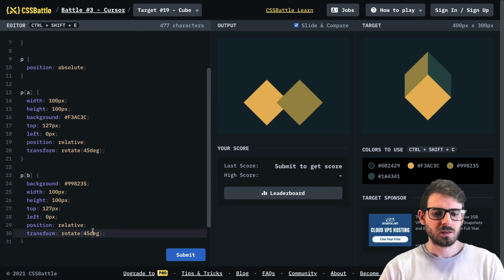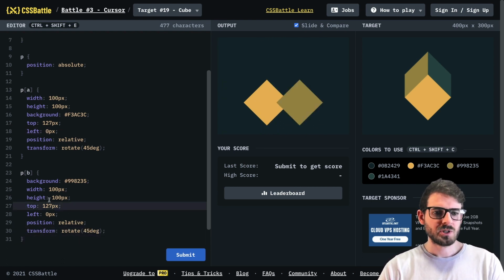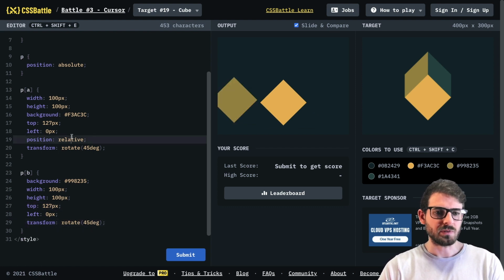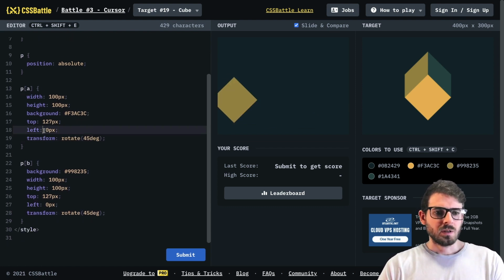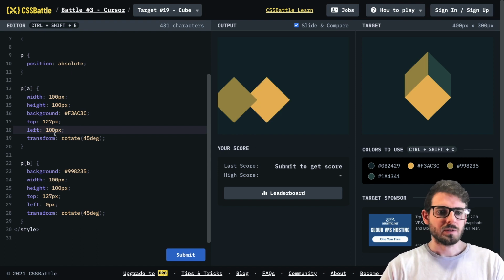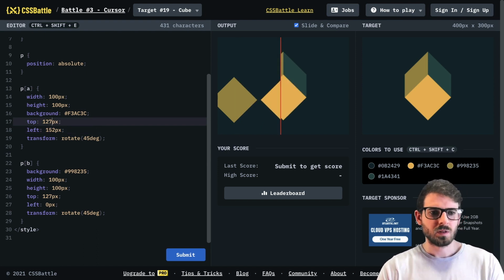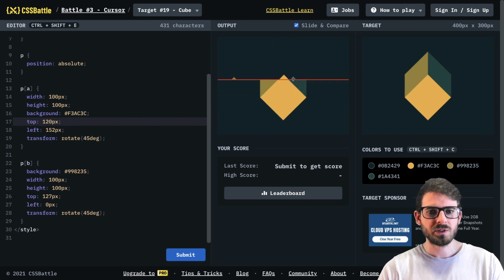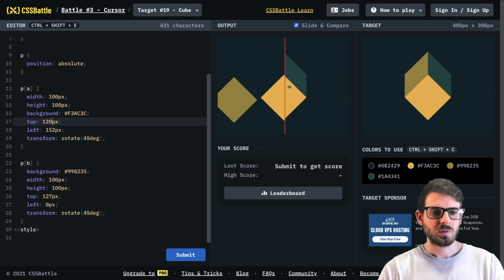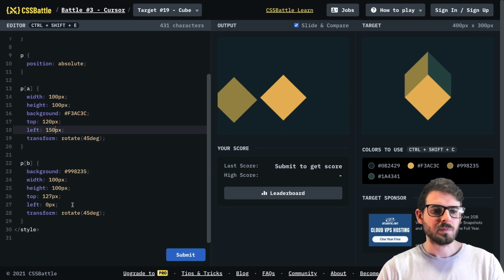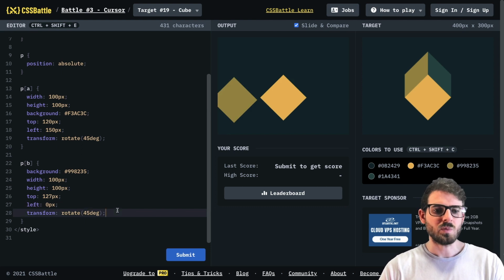What the heck? Okay, I'm not sure why these are overlapping each other. Position relative, that's why. Oh, goodness, I screwed up my position, guys. I have to figure out where it was again. Move it back up some. 120. And I had that perfectly positioned. Okay, note to self: always just do absolute positioning. There's no point to doing relative. Now it's too far over. All right, that looks better.